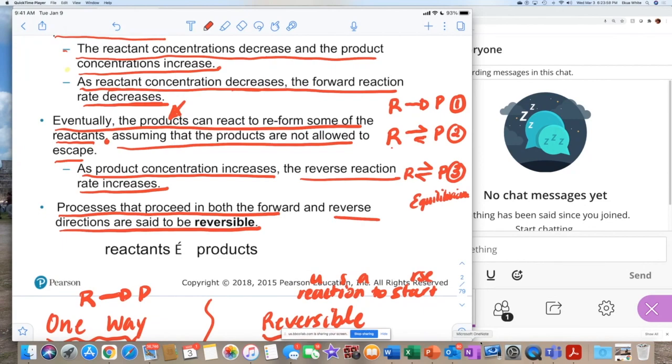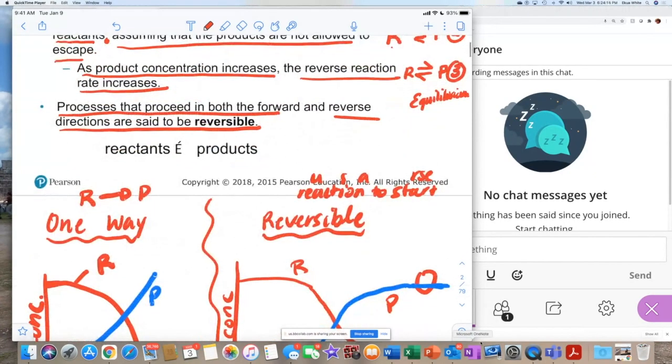Okay, so you have three main stages in the reaction. The beginning, where it looks like any one-way reaction. The middle, where the products begin to reform the reactants. The end, or what we call equilibrium, when the reactants are forming products at the same rate at which products are forming reactants. After I summarize that, by the way, this is supposed to be reversible. Excuse the little symbol, it's an error.